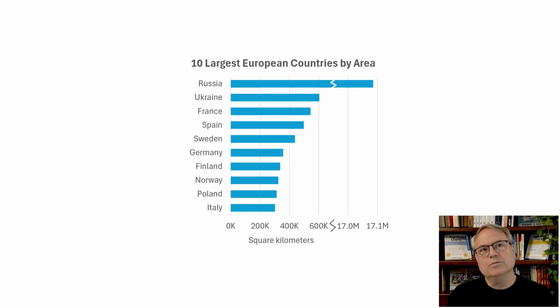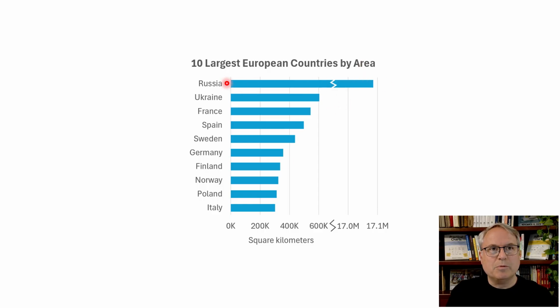Another common approach here is to do what's called breaking the quantitative scale. And so here you can see that I've broken the axis so that the scale goes 200,000, 400,000, 600,000, and then up to 17 million, because that's about where Russia is. And even though this is a common approach, I also don't really use it because, for a couple of reasons. The first is that when you think about it, what does this break actually mean? Well, really what it means is this bar length is wrong, right? You cannot compare it with the others.